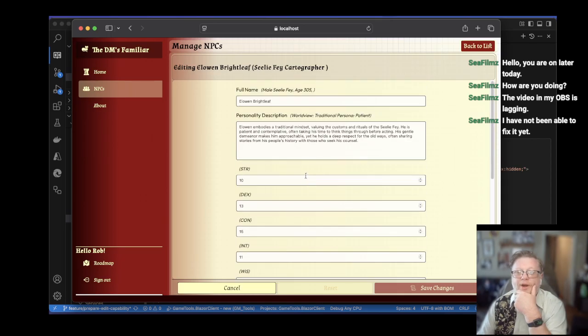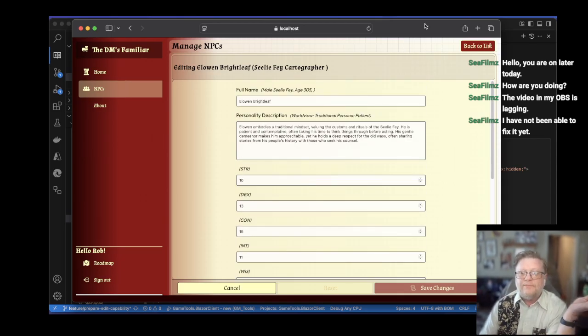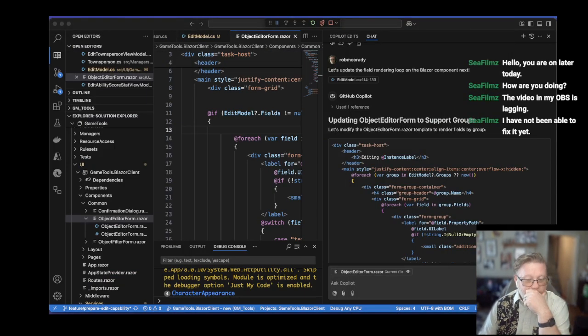Okay, we are still rendering, and that's good. So let's bring in these changes so that it deals with our groups. And we'll go with the group header for now. Yeah, that works. All right, Copilot, do your thing.